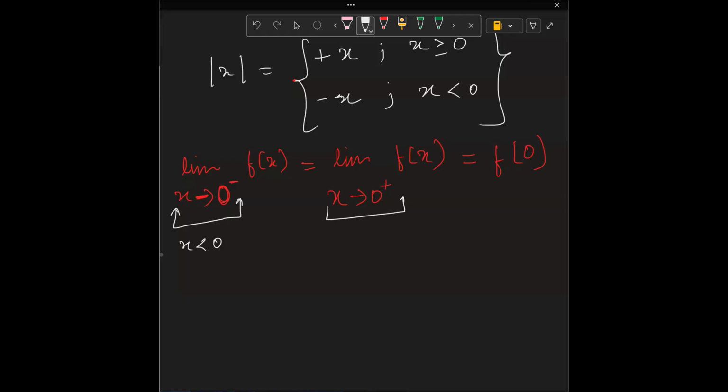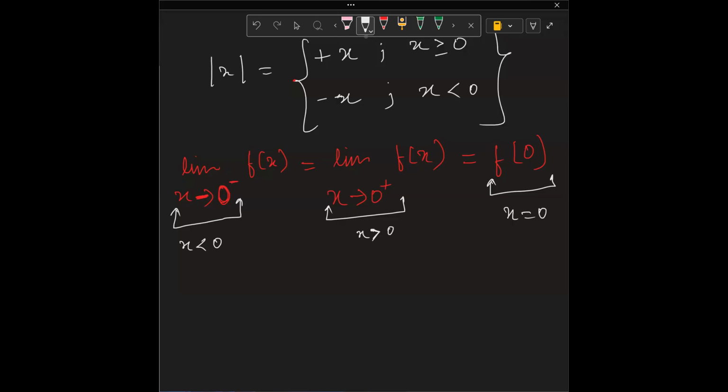And for this, what will you write? For this, we write x greater than or equal to 0. No, not equal. You are just next to the x, so x is not equal. x is equal in this case where your x is 0. इस केस में x 0 है. ठीक है. समझ आ रहा है? Yes, sir.